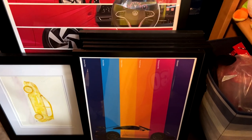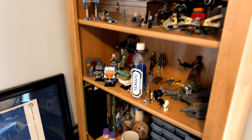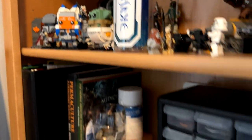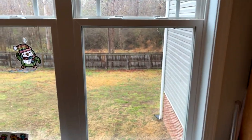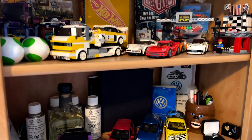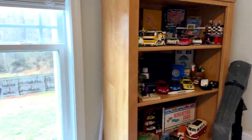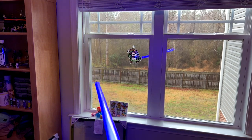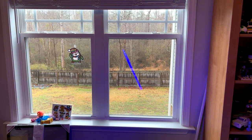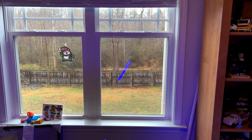So here's my office — you don't see this really in any video. My projecting whiteboard with my kid's drawings on it. I run two years of calendars — this one is last year, this one is this year. I got a slew of posters that I need to hang up out in the shop. Here is some of our Star Wars Lego collection stuff — this is so cool, some Kyber crystals. When I tell you I'm basically 12 — this is the view out of my office, which is beautiful in the summertime, kind of meh in the wintertime. More Legos, this is all car stuff, Volkswagen stuff — and something I'm super jazzed about.